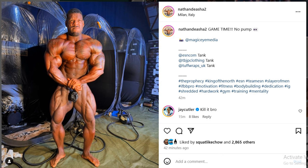As you can see in the caption, he says no pump — so he still didn't start pumping up. But as you can see, he looks very full, very round. As far as conditioning, I think it's good enough. I wouldn't say this conditioning looks mind-blowing, I wouldn't say that he's insanely ripped. But I think he's conditioned enough.